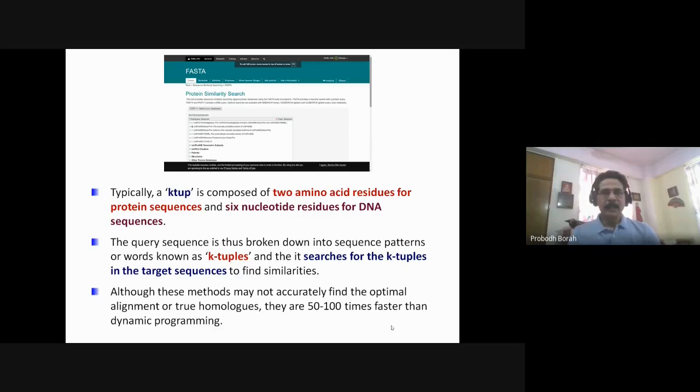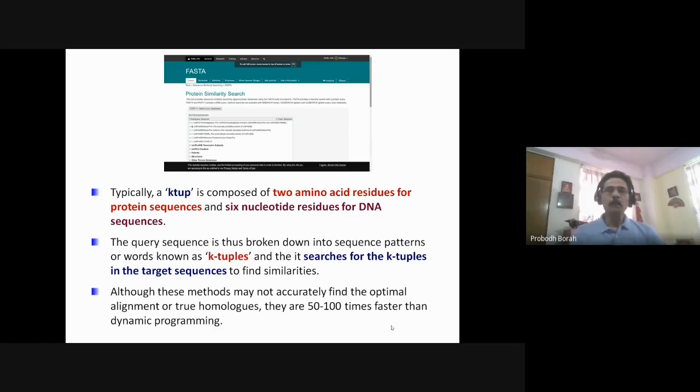And then the entire length of the sequences will be searched for the presence of the k-tuples. And then, as I said previously in case of BLAST, after finding the k-tuples in the entire sequence, they will be linked together to have the final optimal alignment. As the name itself indicates, in case of a heuristic approach, we usually compromise the accuracy or optimality to some extent.